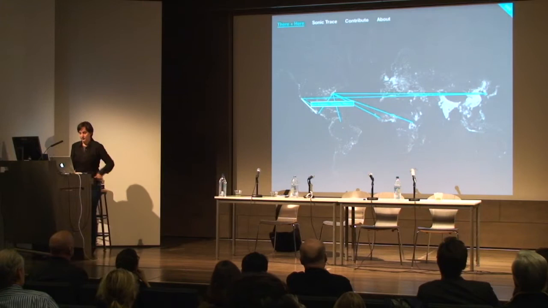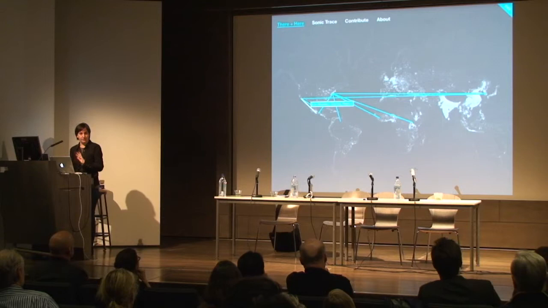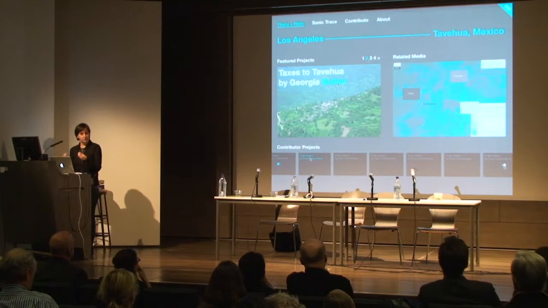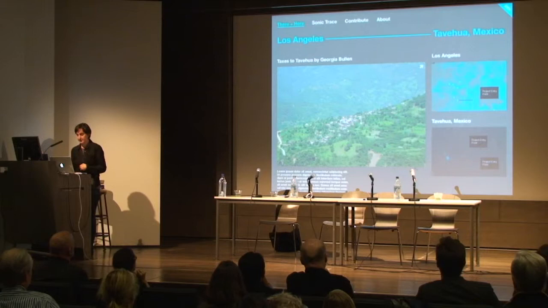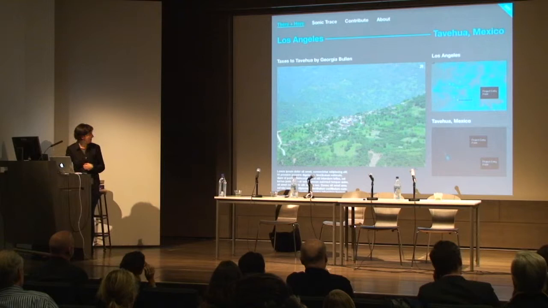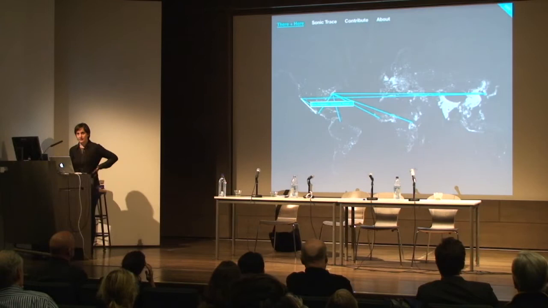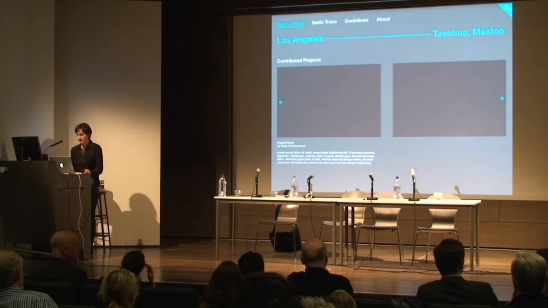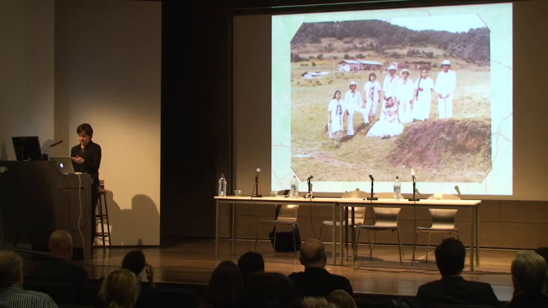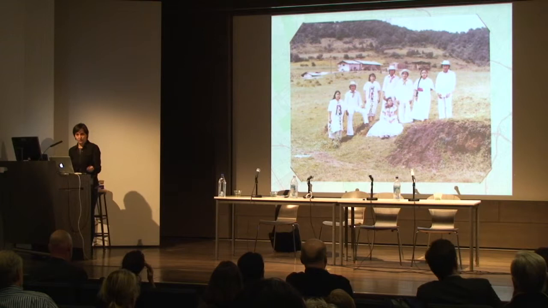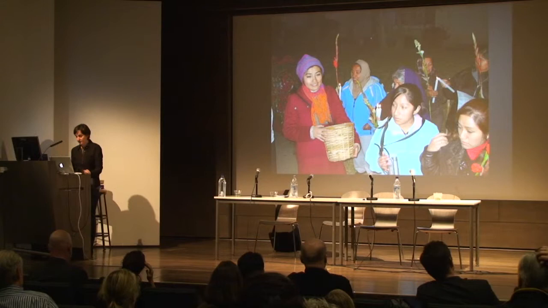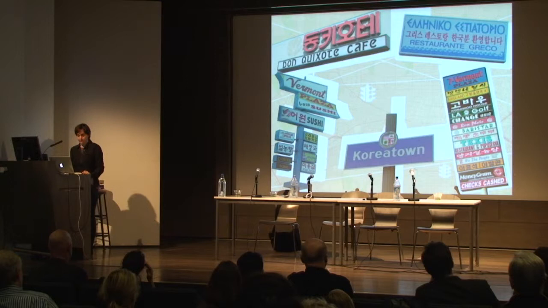I can't get online, so I can't show you the beginning of this project, but here's the interface we've designed for it. It's called 'There and Here,' and we're always linking two places in the city — most often a city and a very rural place. In this case, it's Los Angeles and Tlacolula in Oaxaca. In Los Angeles, it's in a part of the city that is partly Korean, partly Mexican. Here's Oaxaca, the small village that second- or third-generation immigrants have left to settle in Los Angeles — what they call Parexico. We're also collaborating with Sonic Place, who got a grant to produce a radio story that will be embedded in ours.